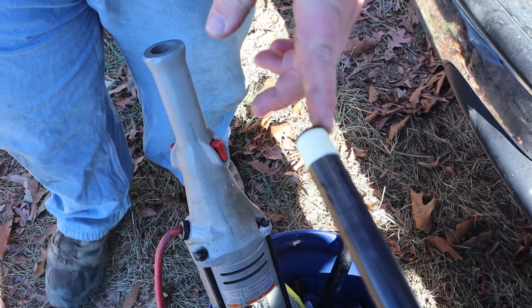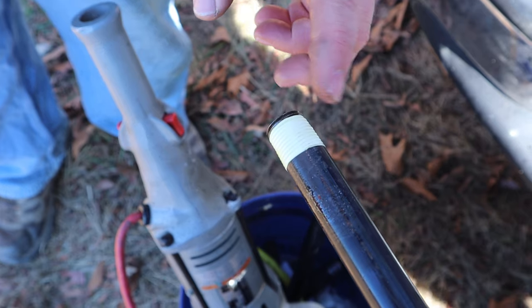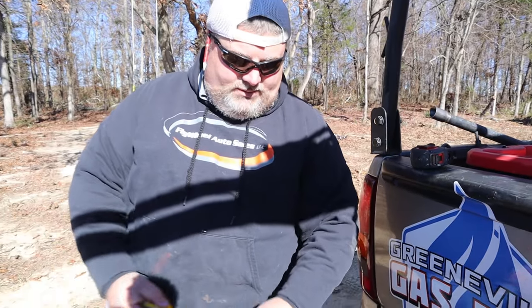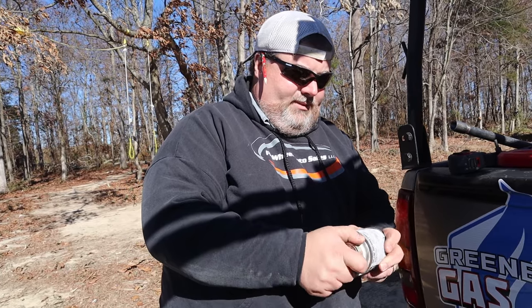And I like to leave the very first thread or two open, so I get my fitting started in there nice and easy. And then it just works good. You want that thread tape to be seated tight. I always follow up with a good pipe dope.